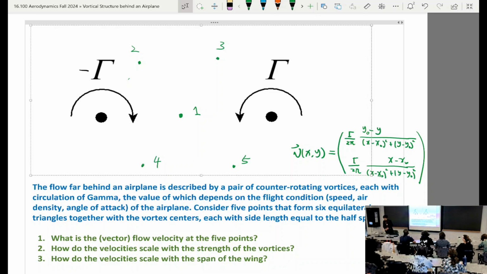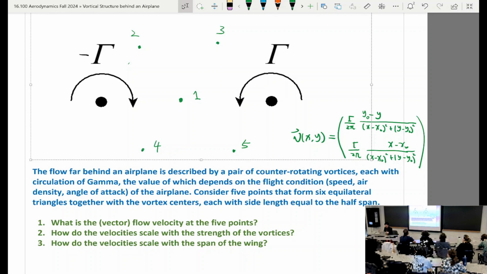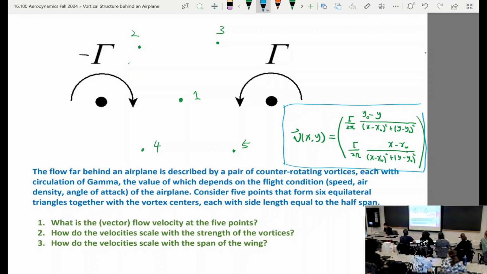So we have two vortices, both of the same circulation, and I asked you to compute the velocity at the 5 points. You went through all the algebra to compute it. But today I'm going to redo this calculation using a different, more geometric method, so hopefully with both ways you gain a little more intuition on what the flow around the vortices is. Here is the formula for the velocity field around a single vortex.